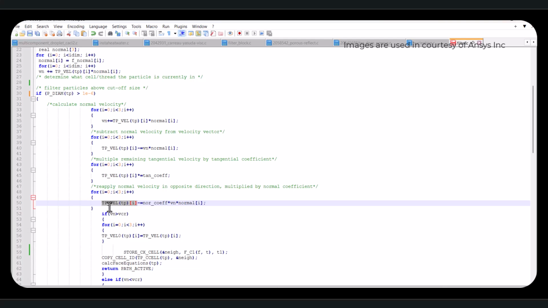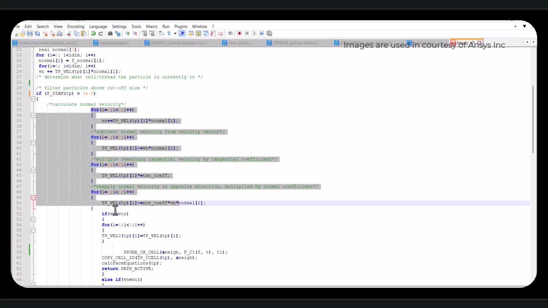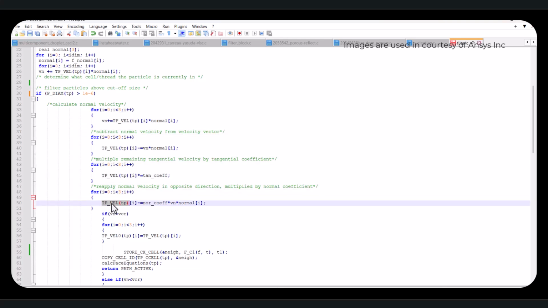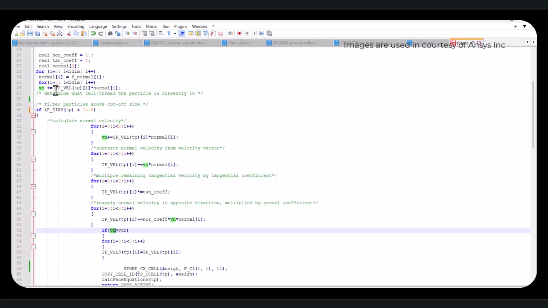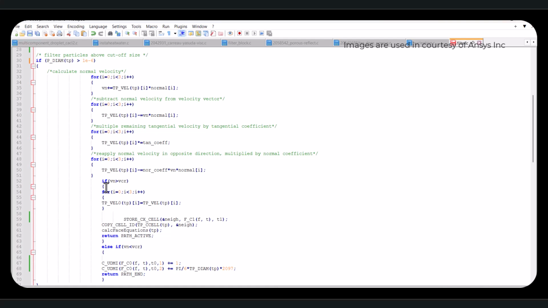It's not ideal after it hits. So what is the velocity? This is the velocity after it hits, based on the normal and tangential coefficients, right? Once it hits and comes back, this is the velocity with which it comes back. And if that velocity Vn is greater than Vcr, it's okay, right? Vn we have defined in this way, which is the velocity in the normal direction. If that velocity is greater than Vcr only, it will bounce back.